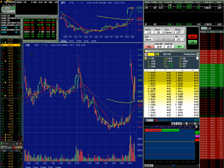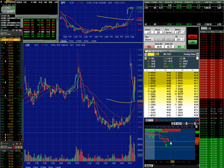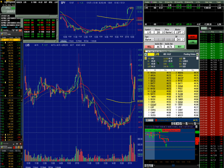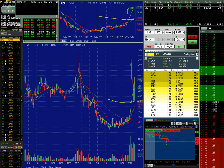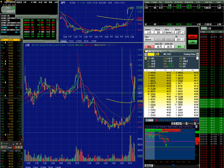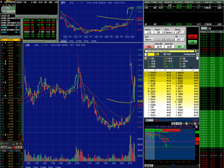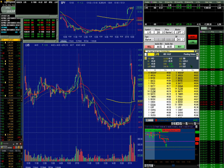Alright, I just bought some of the LVS. I bought at that 50% retracement area. Just staying real small because I don't want to risk, it would be a 17-cent risk here. And it's working though, I'm already up 9 cents. Got down to right there, 67. I got the right fill there. So now we're up over 10. It's a free trade.